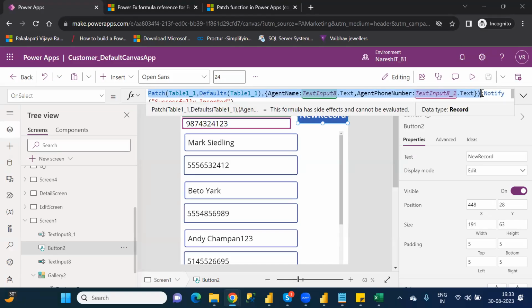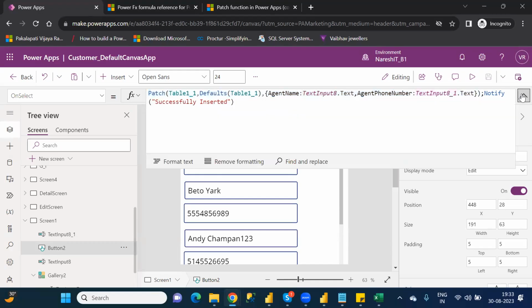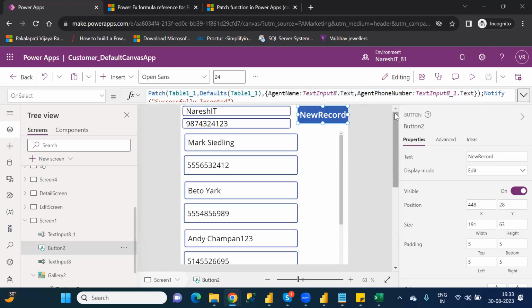In the Notify, whatever string you enter, that string will show in the pop-up message, such as successfully inserted or something like that. Understand clearly or not? Okay. So this is how the Notify function will be implemented.